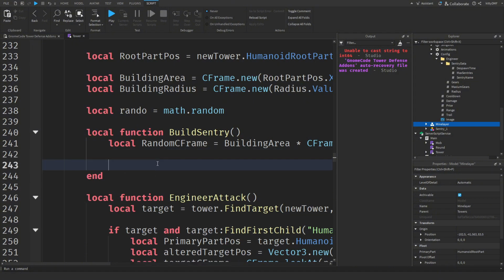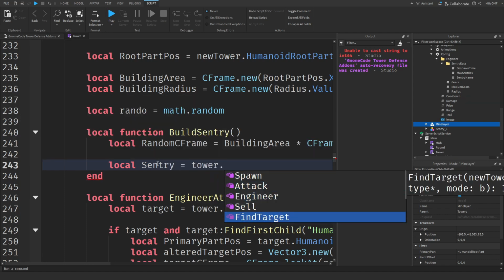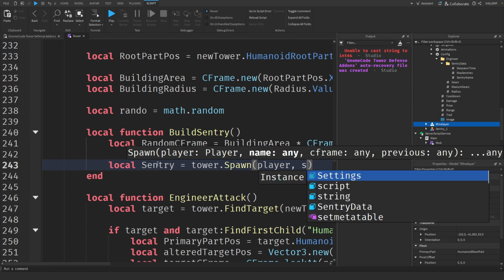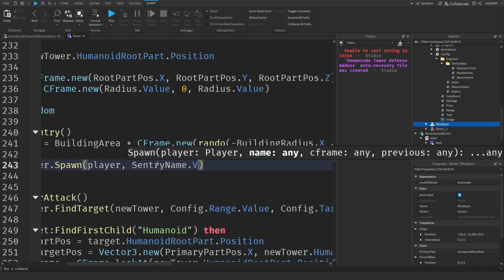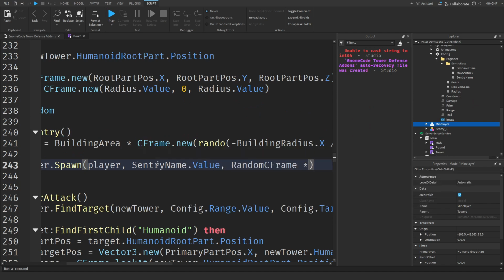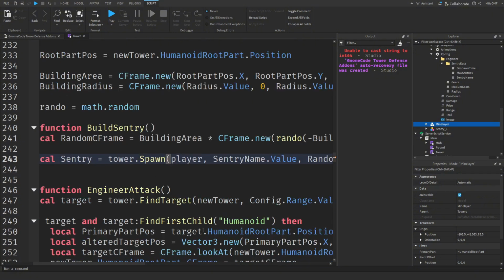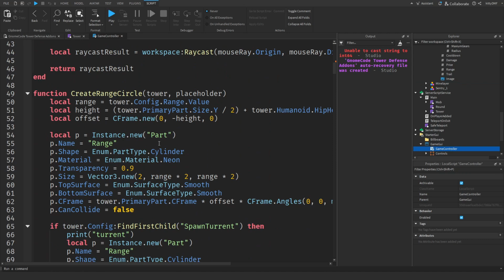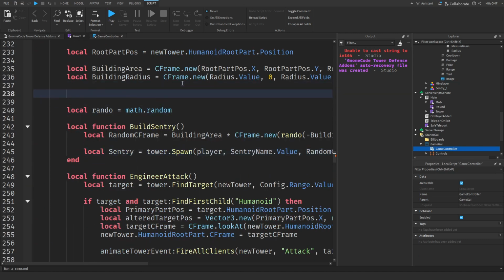We can now define, or actually build, our sentries. So our local sentry will be equal to the tower module.spawn, our player variable, our name, which will be the sentry name.Value, comma, our CFrame, which will be our random CFrame, times the offset. Or actually, I never defined the offset. So in order to do that, go to your game UI, game controller, go to the create range circle function, copy the height and the offset, and you can paste it in here.